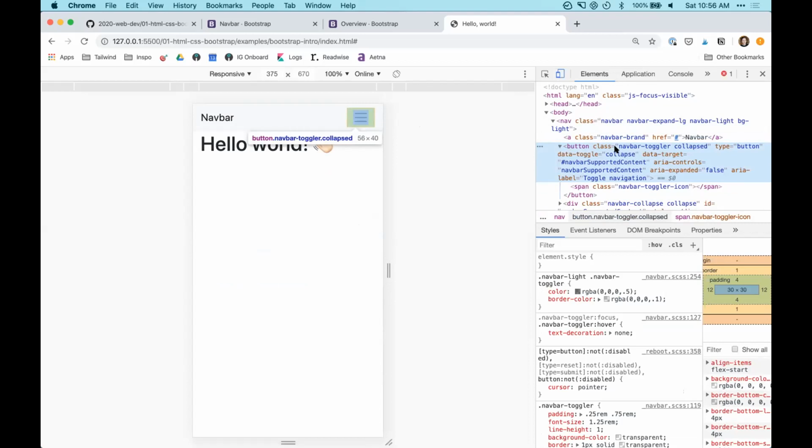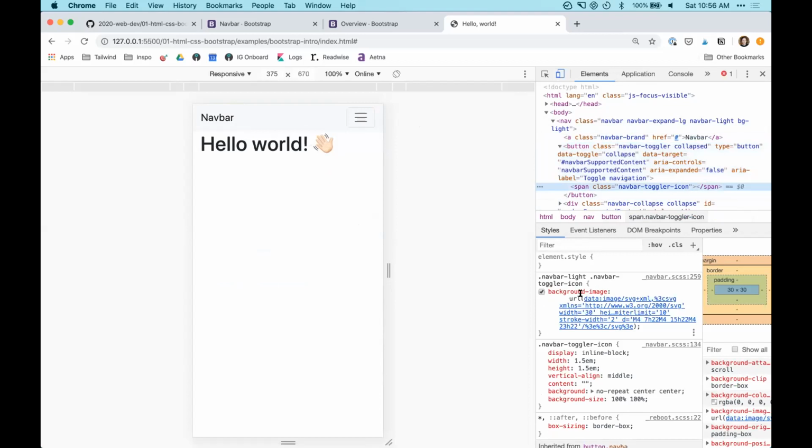That's what's happening here. But you'll notice we're using our background image CSS, just like we learned earlier, but it's got this crazy thing. This is an SVG image, a scalable vector graphic, I want to say. If not, Google it, something close to that. It's basically how, if we have a PNG or a JPEG, you know how if you make those really small or really big, they get stretched out because it's a set of pixels.